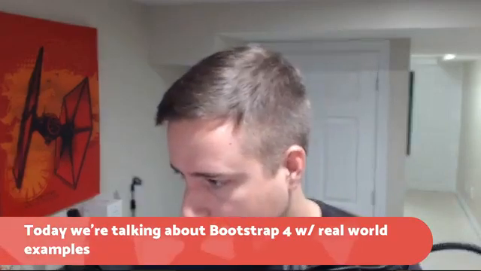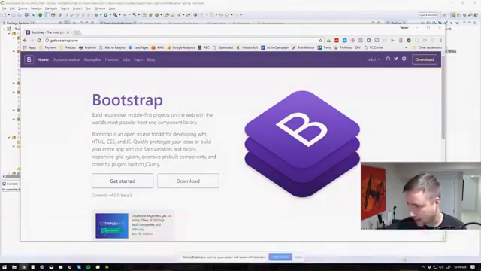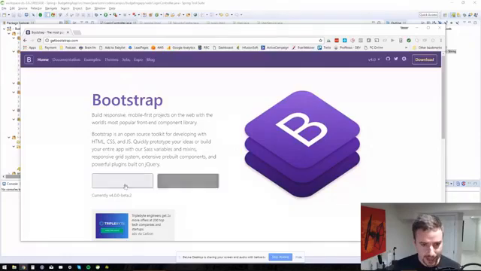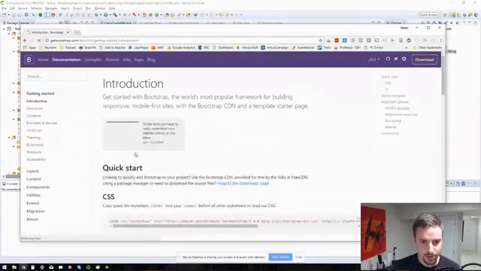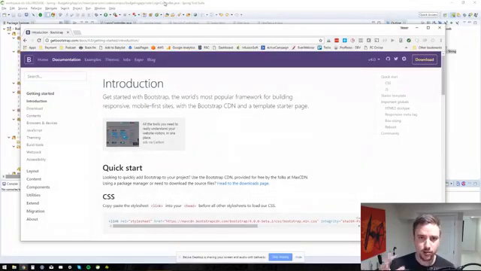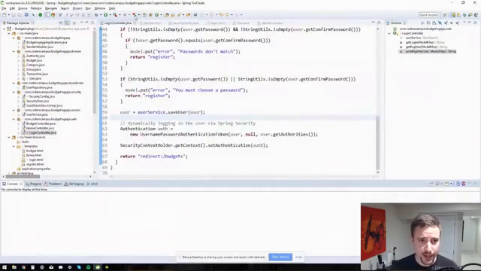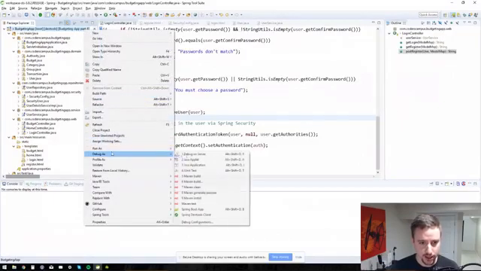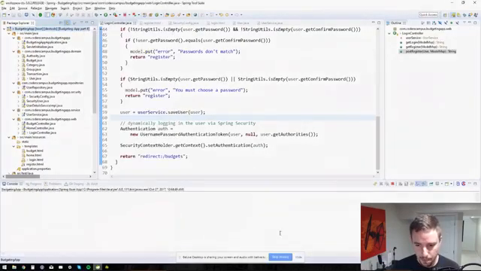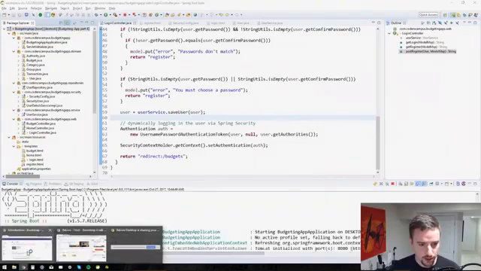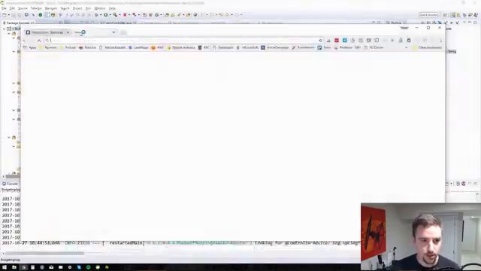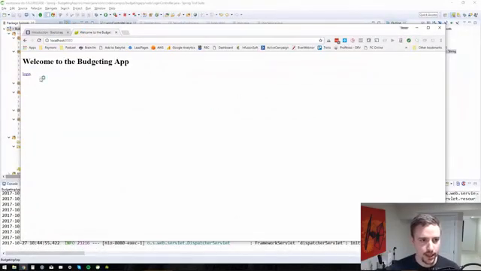So let me go ahead and show my desktop. What essentially we're going to be looking at today is inside of my application, my budgeting application. I want to create the first page where we're actually doing something with this application. So if I go ahead and start up my application that we had been building previously and go to localhost 8080 and log in.